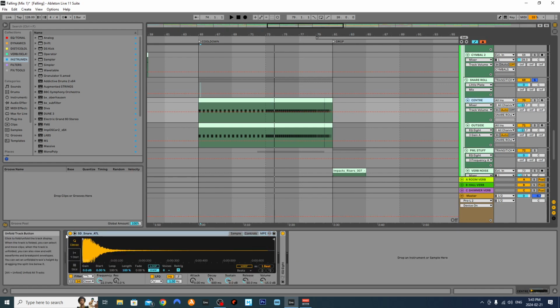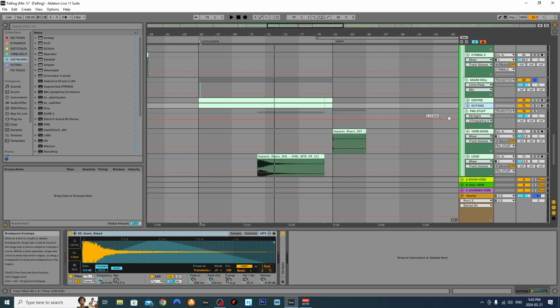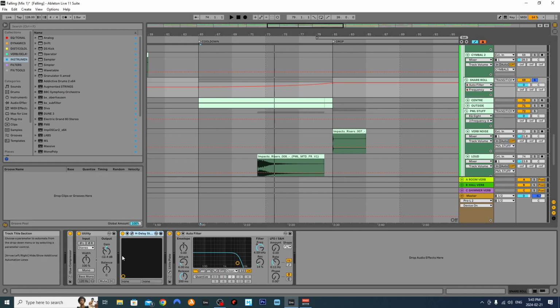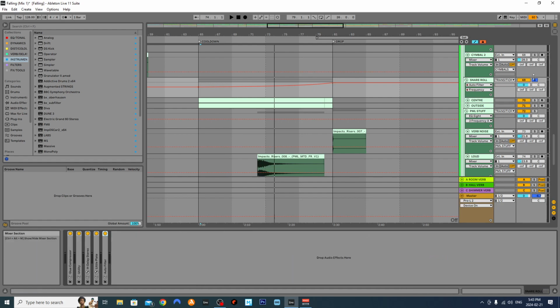So it allows that transient to punch through and the outside swell of white noise, or whatever you want to call it, comes in. Then there's automation on the level here and a filter as well as some stereo delay and reverb, late reverb. So that combines with everything else.